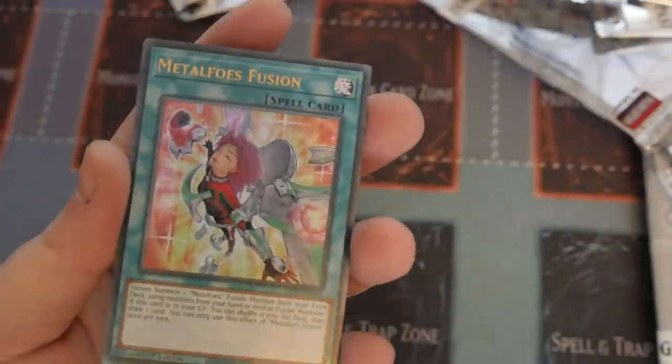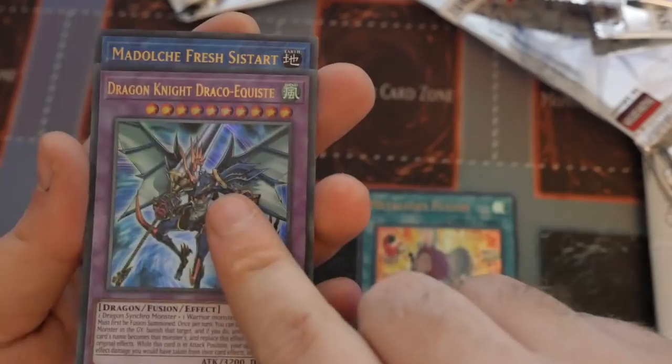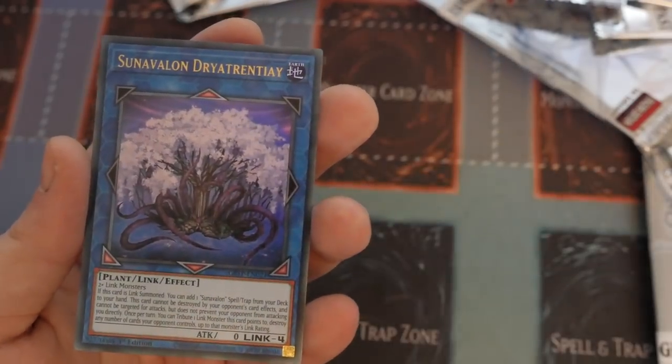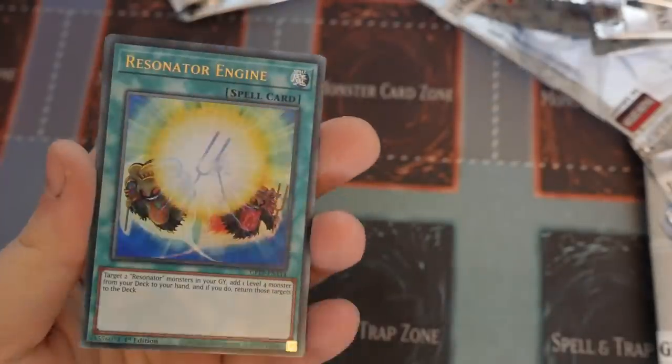Oh, working your way. Metaphose Fusion, Dragon Knight, Fresh Star, Gear Town, Sun Avalon. Oh, it's the first time we've seen the Link 4 as well. That's interesting. Oh, no, I've not just gone and done that. Oh, stop rushing. Sorry, guys. I'll pick them up in a minute.